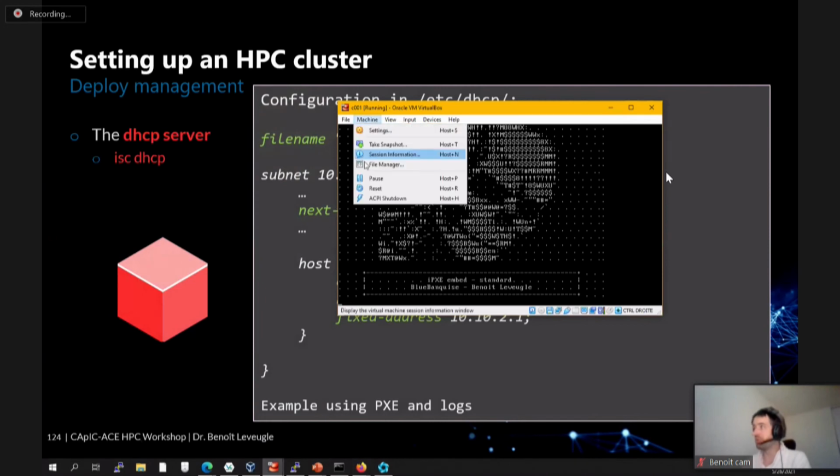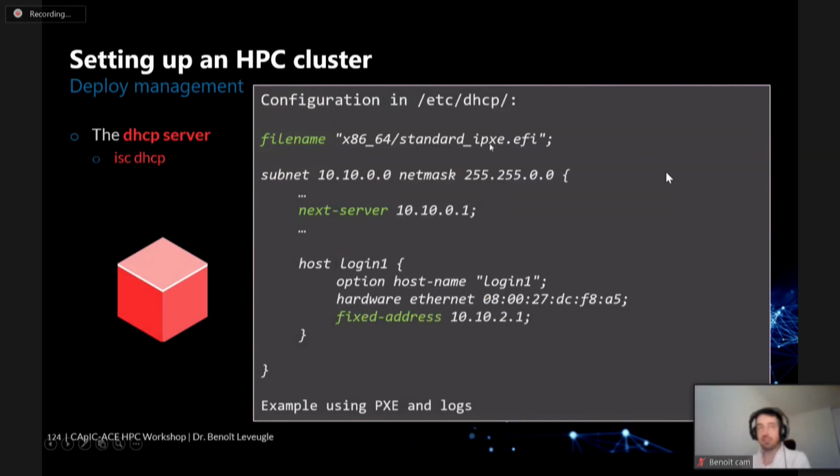Basically, the DHCP will provide an IP, but will also tell the node, you can use this file to boot. You can download this file and execute it as a boot source. And that's basically what's going on. The next server here is also a parameter to say what is the IP of the TFTP server to be used to download this file.